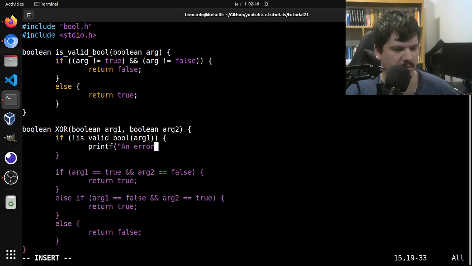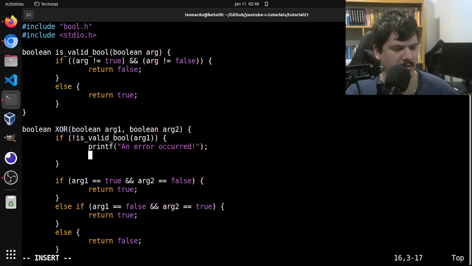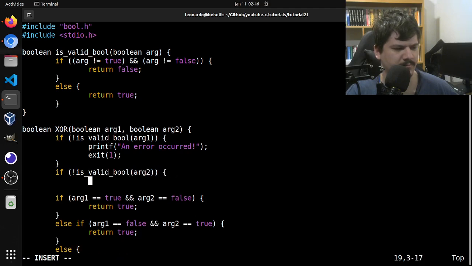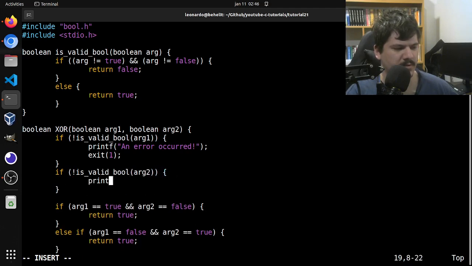An error occurred, and yeah, we exit the program, and we could do this with the other, arg2, printf.